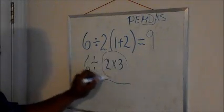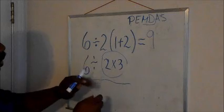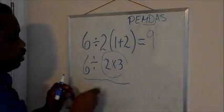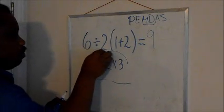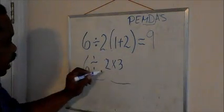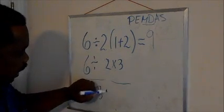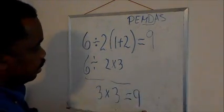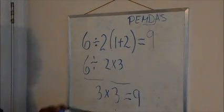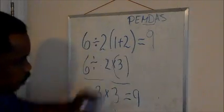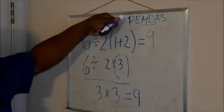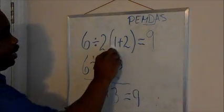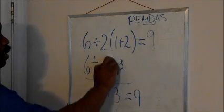My thing is this: the parentheses are there to group, so once you have done what's inside the parentheses, the parentheses are no longer needed. You eliminate the parentheses because you've done the operation inside, and what remains is bringing down what you have — and the operation implied when you have a number outside of parentheses is multiplication. Now that the parentheses are not driving your eye back to the P step, you're already at the MD step, and the MD step is to be done from left to right. So you get 6 divided by 2, which is 3, times 3, which is 9. This is what I believe to be the answer.